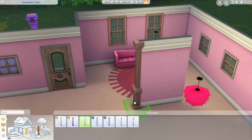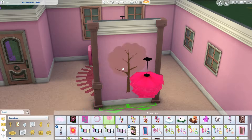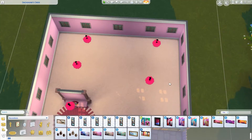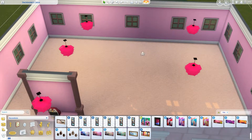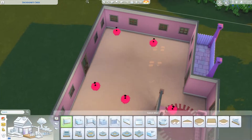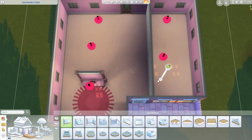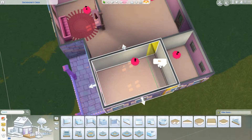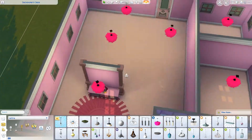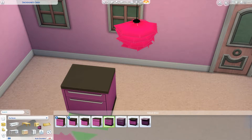It winds up being a bit of a disaster. Also, if you do wind up placing this build, make sure to put move-objects on because I did use that quite a bit when placing certain items. I think my favorite room in this house winds up being the bedroom — that winds up being actually really pretty. I had to fix the wall there, and we do end up changing some of the wallpaper colors just so there's more variety in the house.